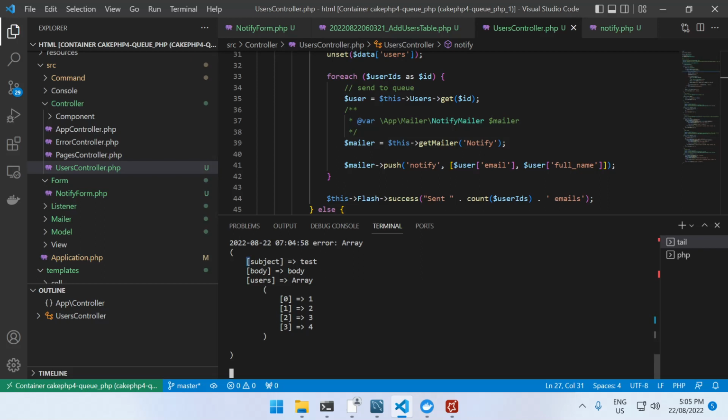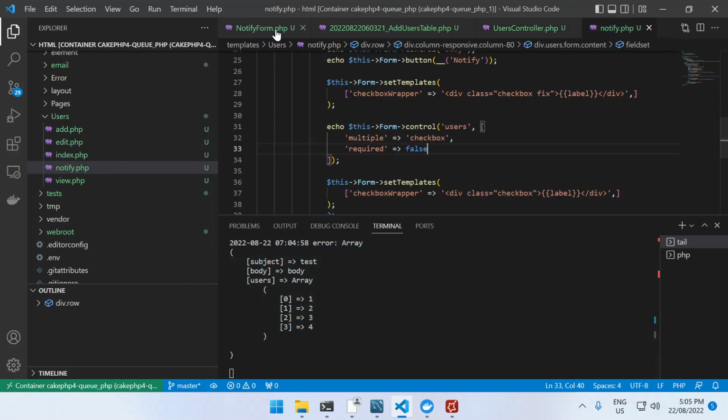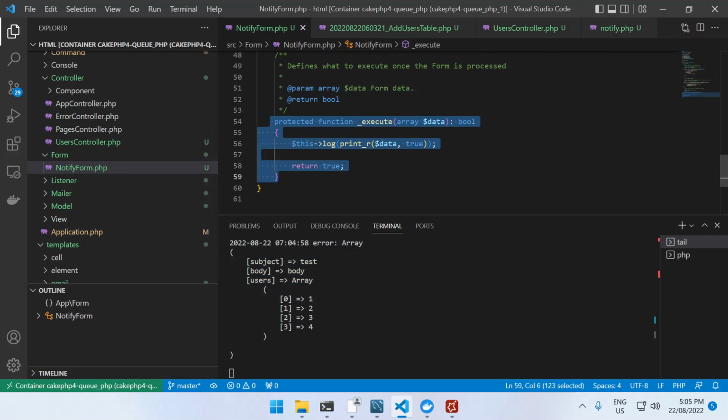Notice the array of data passed through. It's all the information from the form just getting passed to the execute method, and it has to return true, and that's the important thing there. But notice that we could then do all sorts of different logic here, even though we don't have access to all the table before save and after save events, but this could be very similar to respond to what's going on in our application or doing side effects and other things.